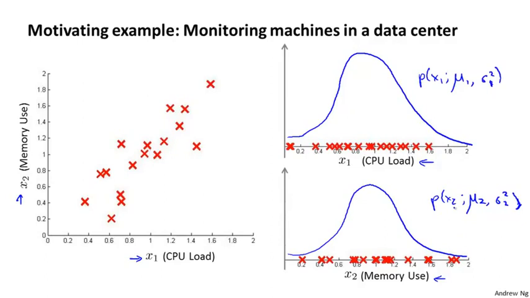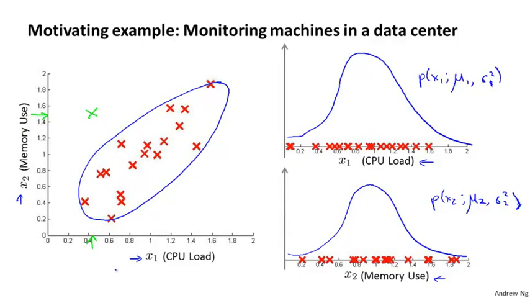Now let's say that in the test set I have an example that looks like this, the location of that green cross. So the value of x1 is about 0.4 and the value of x2 is about 1.5. If you look at the data, it looks like most of the data lies in this region, and so that green cross is pretty far away from any of the data I've seen. It looks like that should be raised as an anomaly, right?